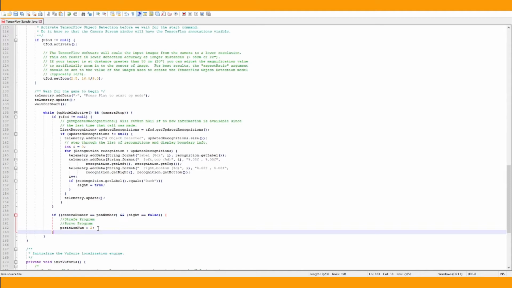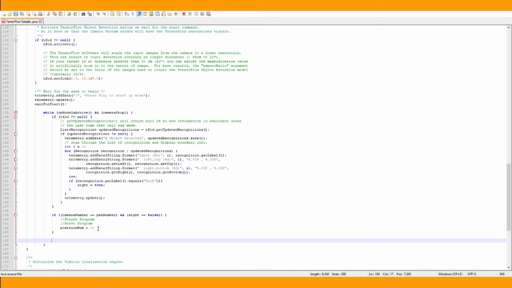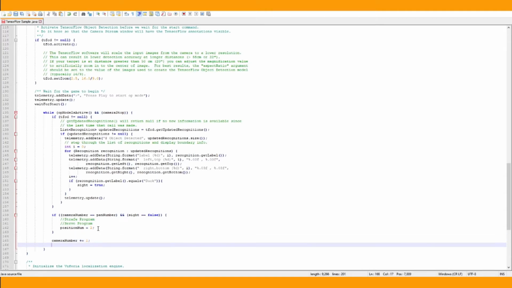After typing out that if statement, press enter twice more, and then write cameraNum += 1. Plus equals is just shorthand for add 1 to this variable. After doing that, press enter and then type if (cameraNum > panNum * 2). The asterisk is how we simplify multiplication in programming language.